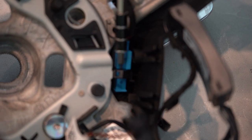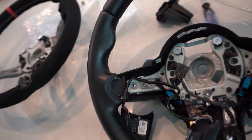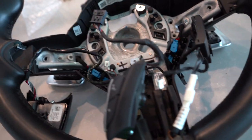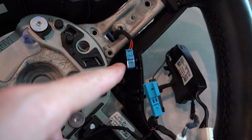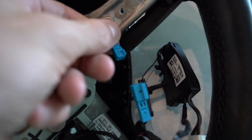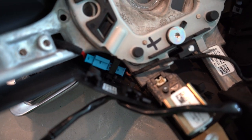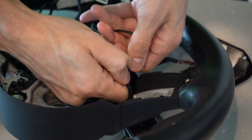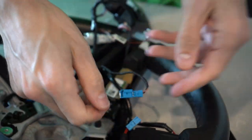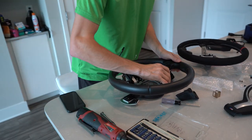You can see there's a little black clip right here — just use a pick tool and take it off. It's really just a lot of wiring and a lot of patience required, as always working on cars. The blue cable for the paddle shifters — you just have to yank it out. It's tough, but you've got to do it on both sides; just grip it any way you can.